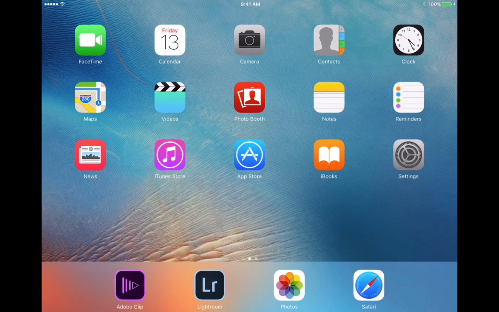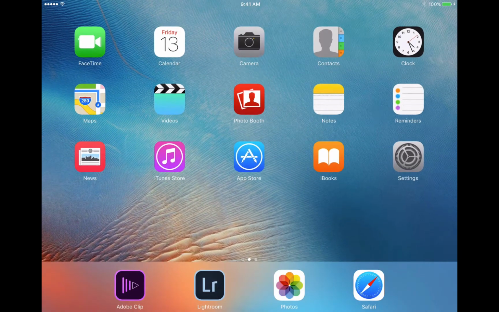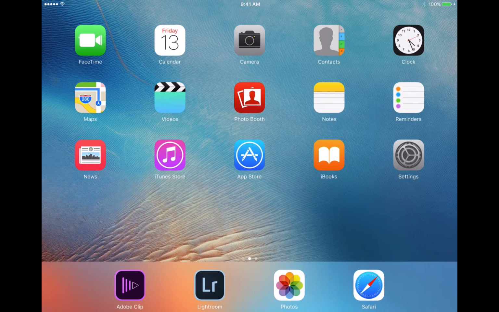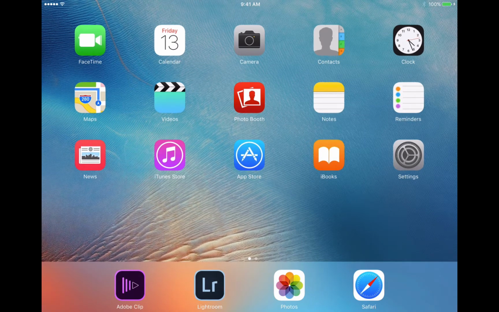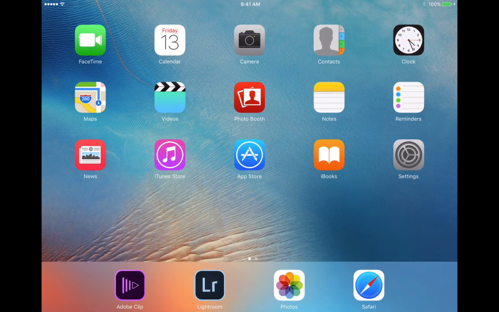However, some of the stuff I shot on here, I can put on my Adobe Cloud account, or on Dropbox, or, if I'm on an Android device, Google Drive or Google Photos, and then I can go into Premiere Clip and access all those photos and video. Whether I captured it with this device or another mobile device, it's very easy to work with these. So let's go ahead and launch Adobe Clip.